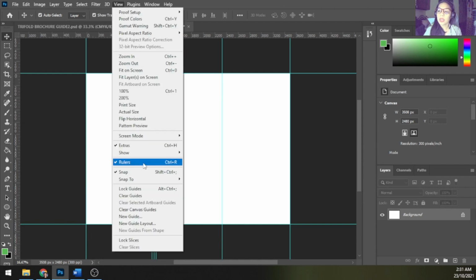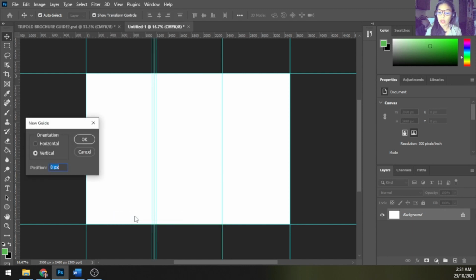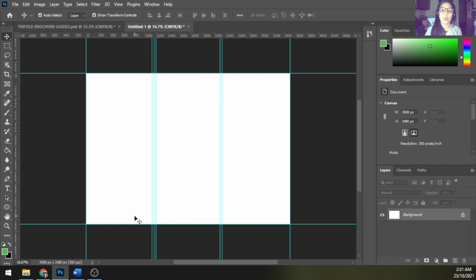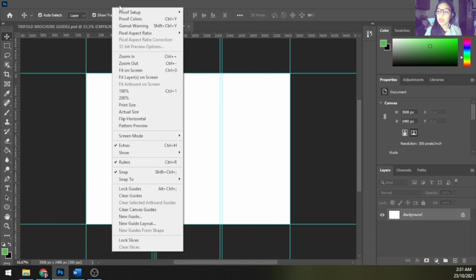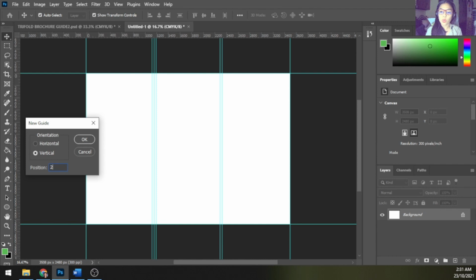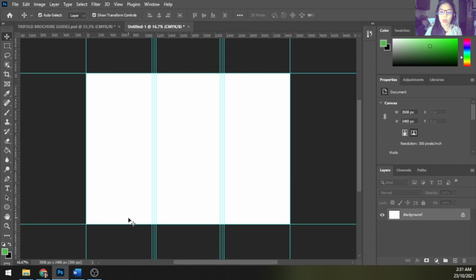And then we have another guide for the next fold, which is 195. That is 198 minus 3 millimeter. And the next one is 201 millimeter. So you have to take note of those. You just have to divide it by 3 and you subtract and add 3 millimeters at least. This will be depending on your preference. You can have bigger margins.